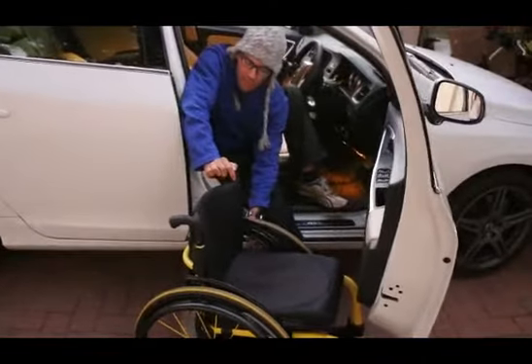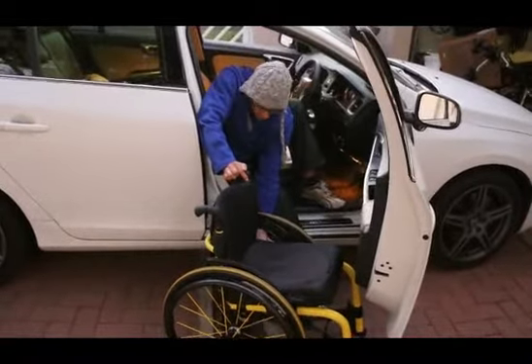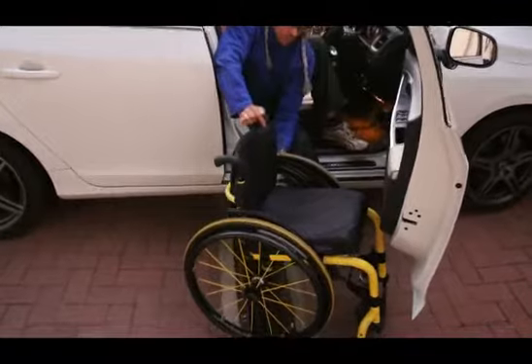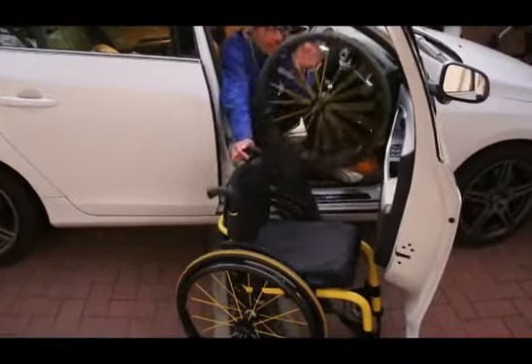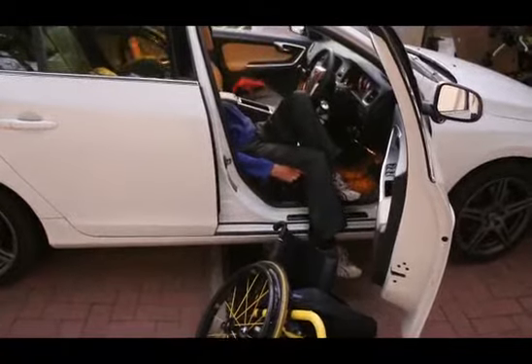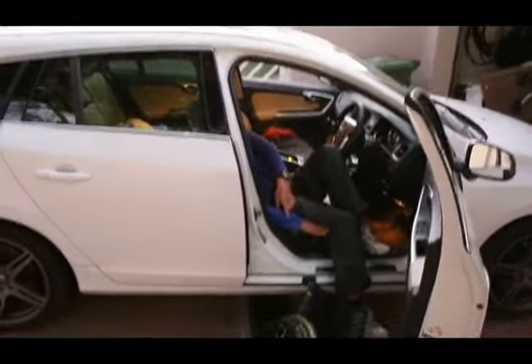Backrest height is quite important here, obviously not for this, but for after the wheels are off. I've got these quad levers to help the wheels click off or come off easier. Then I already throw the chair in the position I want it. I go in backwards, put the wheel in.